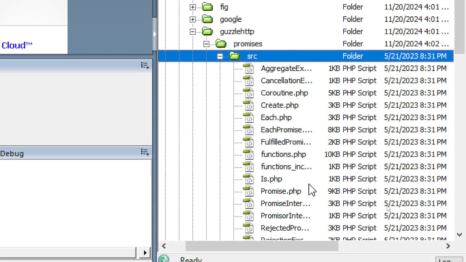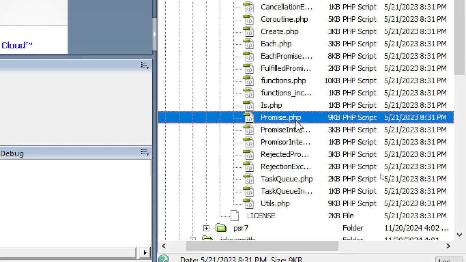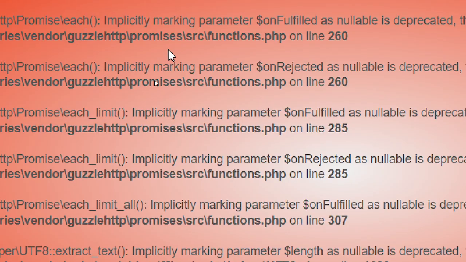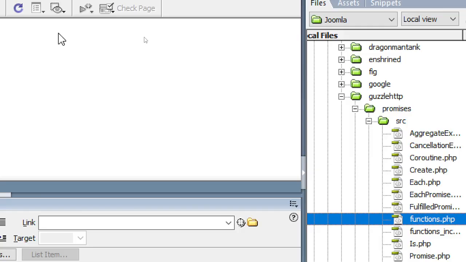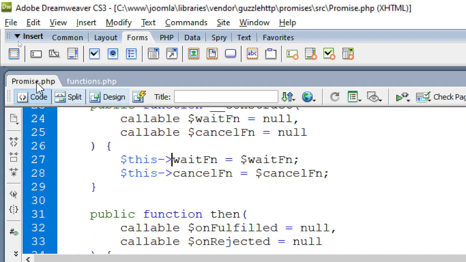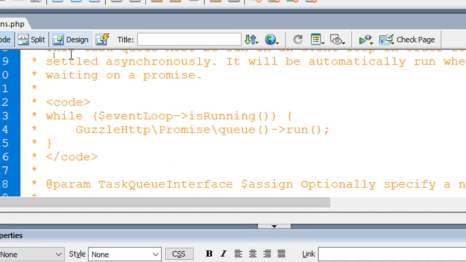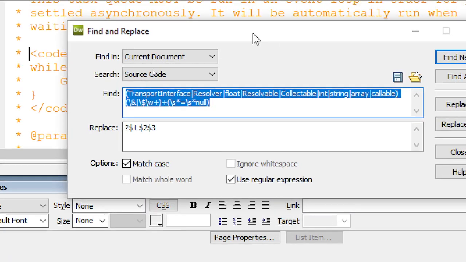So my regex: promise from PHP, function PHP, and I create my query here.